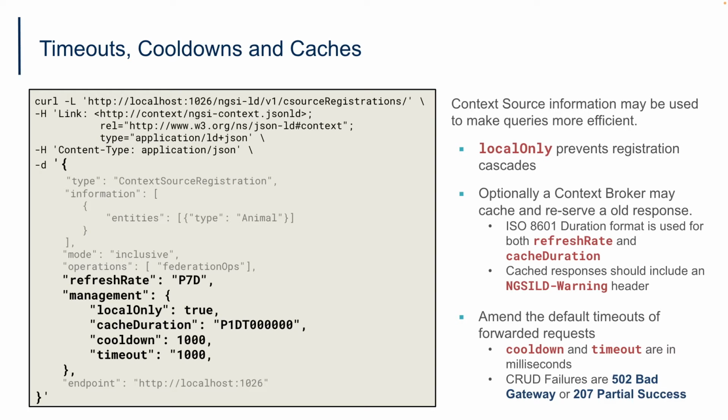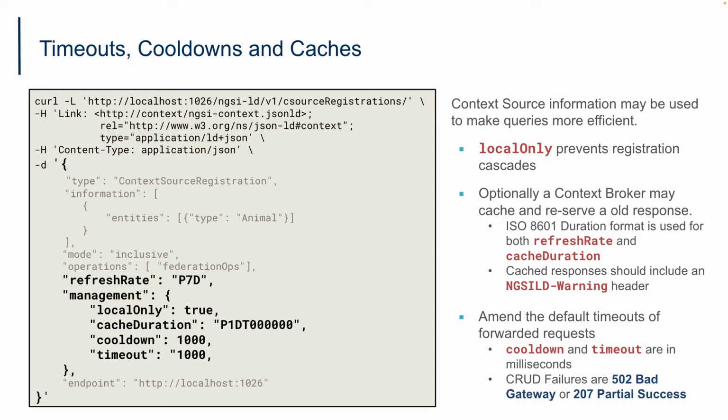If you use refresh rate, you need to use the ISO 8601 duration format, similarly to the way that the timestamps are all ISO 8601 timestamps. This is a format which says P for period, and then goes down through days, hours, minutes, down to milliseconds, and you don't need to have all of the elements in there. You just need to have the elements which are necessary. So the refresh rate on screen at the moment is saying once a week, once every 7 days, but you can go down to much lower elements.